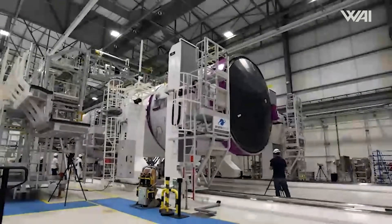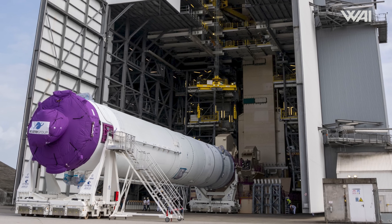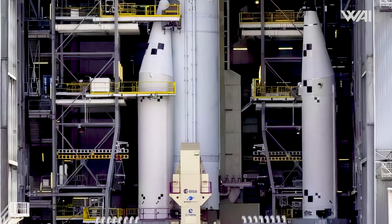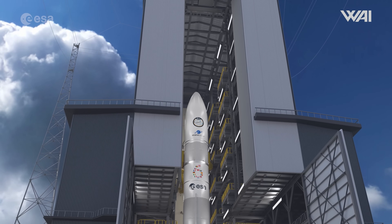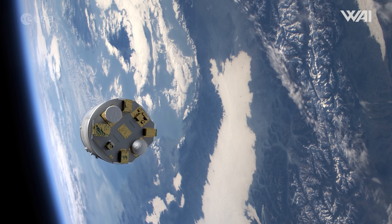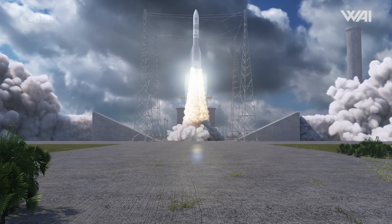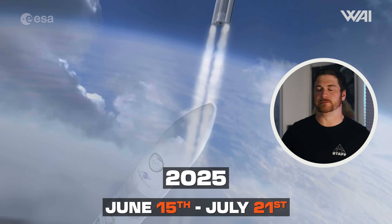By March, the center stage and upper stage of the rocket were integrated. Around the same time, the Ariane 6 test model was dismantled, making room for the actual rocket. Then at the end of April, the core stage was verticalized in the vehicle assembly building and its two P120 solid rocket boosters were attached, creating the Ariane 62 configuration. Now all that's left is to conduct a qualification review, which should be happening soon. Once completed, Ariane 6 will be ready to receive its payload, anticipated to arrive in May. If all goes as planned, Ariane 6 will take to the sky sometime between June 15th and July 21st, 2024. It's great to finally see some progress regarding Europe's largest launcher — this launch will be spectacular.